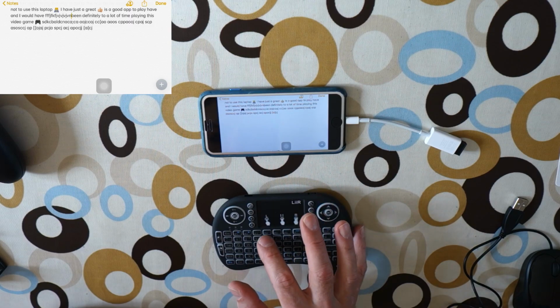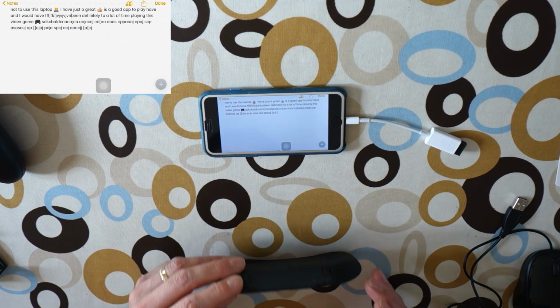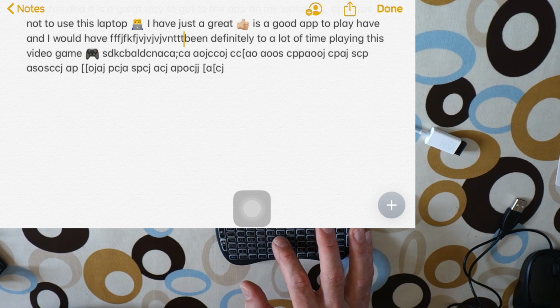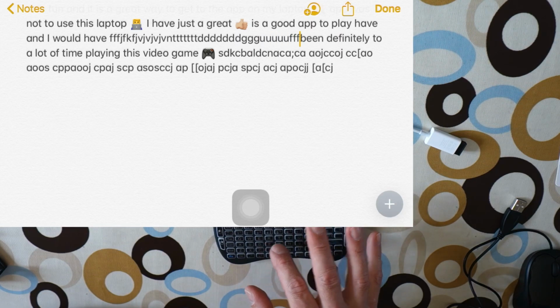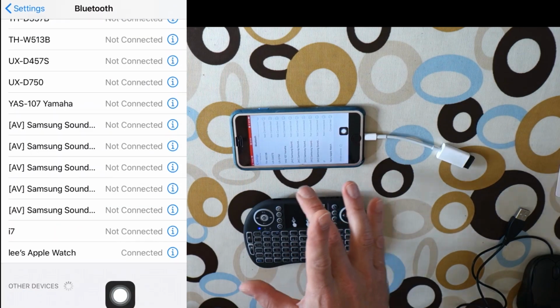So I've got nothing yet. Nothing there. Is it powered? So I'm not getting mouse. I'm getting keyboard, but I'm not getting mouse. Now I wonder why that is. Could go into settings and have a look.